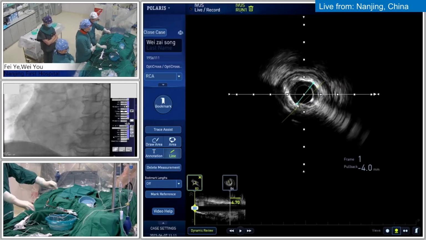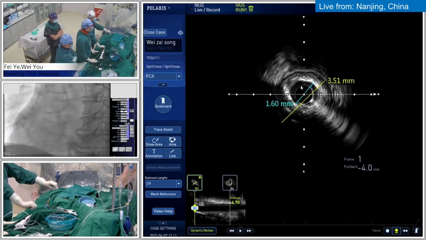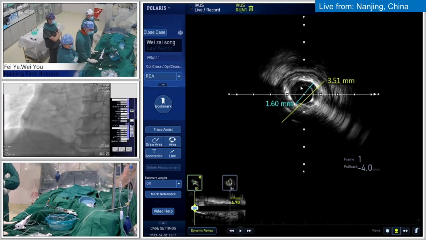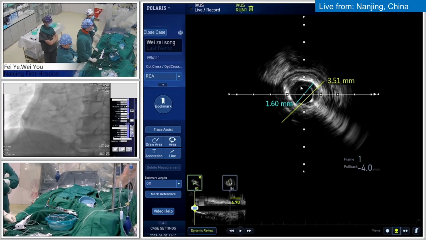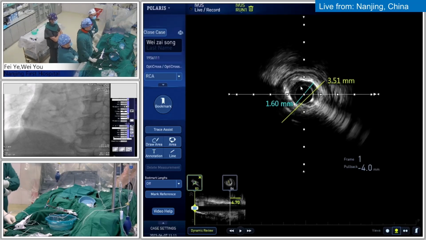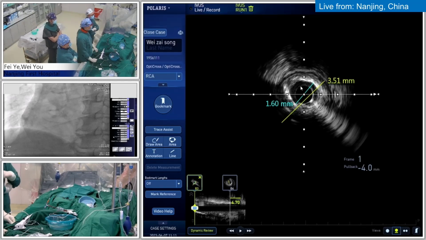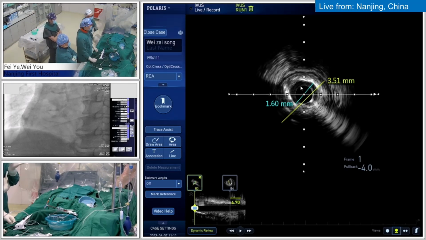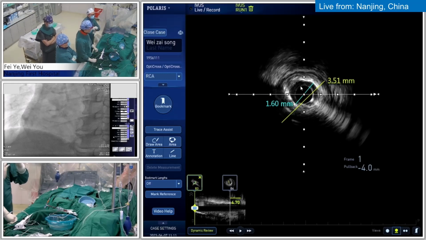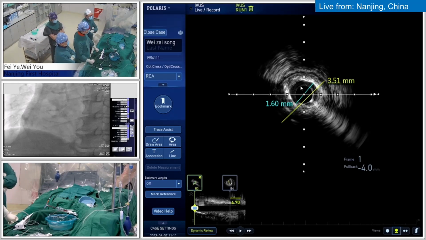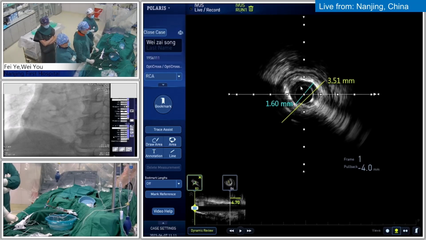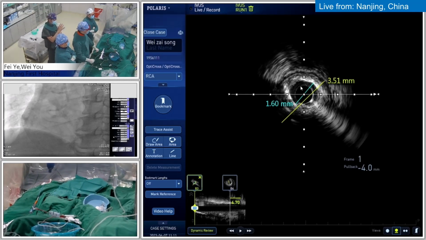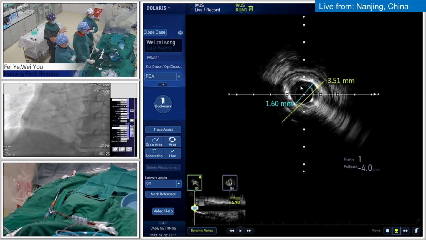The second question is which initial burr you will use, I mean the initial burr size. For the initial burr I like to use the 1.5, because data from Japan, also an observational study, showed that when compared with the 2.5 burr or the 1.5 burr, the 1.25 burr has similar results. There is no difference in complications between the two groups. Step by step, as the size of the burr increases, there is a lower ratio of slow flow or no flow.